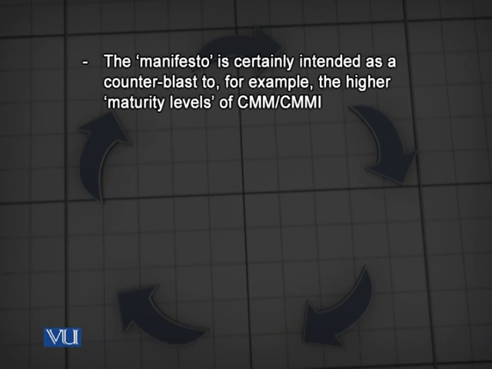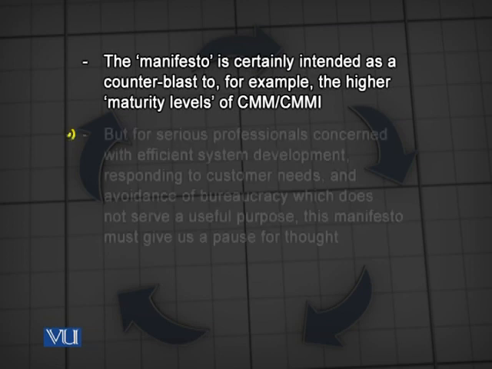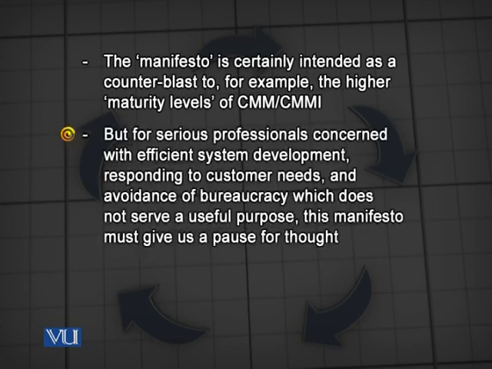That is why the Agile Manifesto is certainly intended as a counterblast to higher maturity levels of CMM or CMMI. But on the other hand, as a professional, you have to be concerned with efficient system development. You have to respond to customer needs. You have to avoid bureaucracy, and those concerns are addressed in the Agile Manifesto.